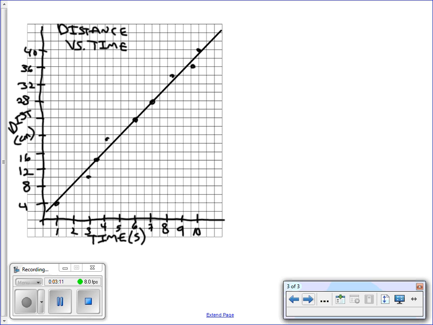The first thing you have to do is pick which points you're going to work with. You always want to pick points that are right on the line. So looking at my graph, I'm going to use this one and this one. Now, most of you probably know that slope is rise over run.